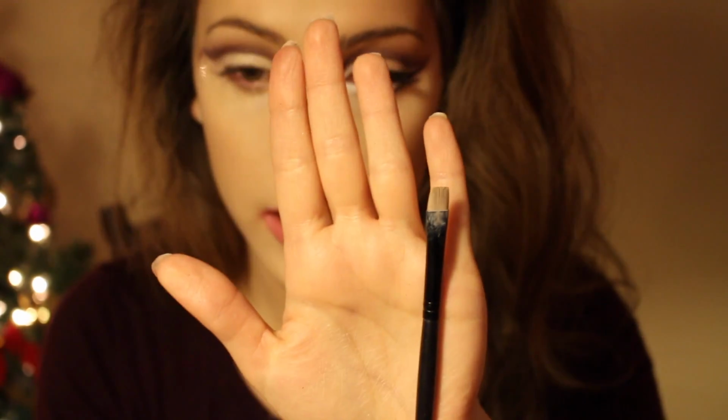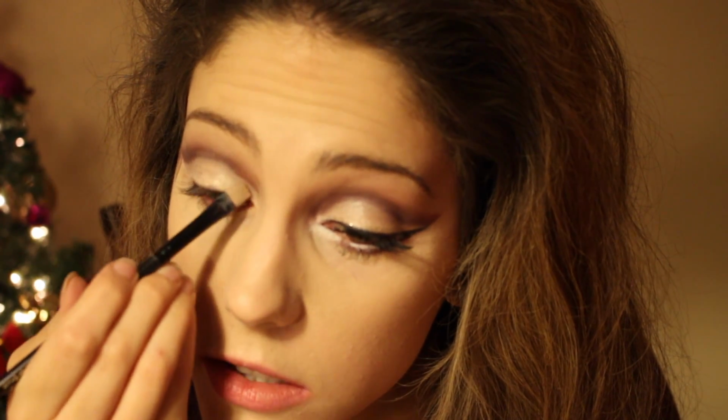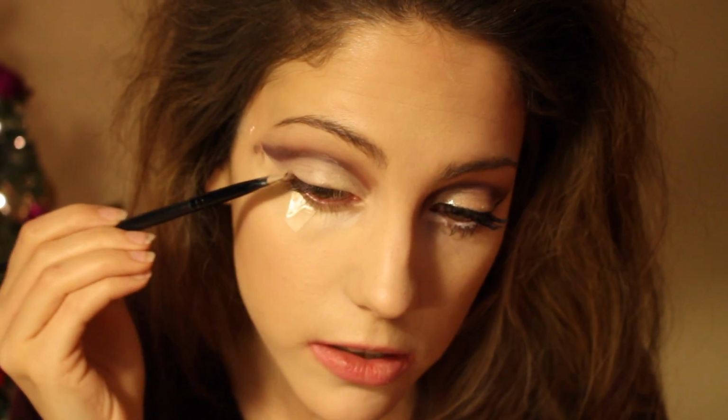And to blend this out, I'm going to be using an e.l.f. brush. This is the e.l.f. Professional Eyeliner Brush, and it's dirty. It's a really nice synthetic brush to use, and it's super affordable. I think it was only $4 or $5. Make sure to flick it at the bottom, because this is going to make where your eyeliner is going to follow that same trend.